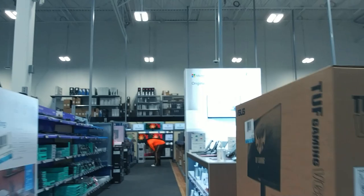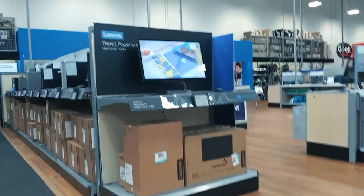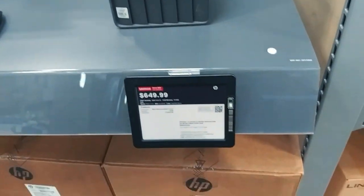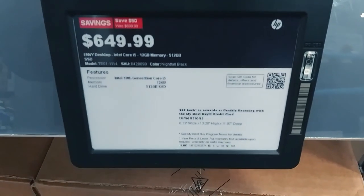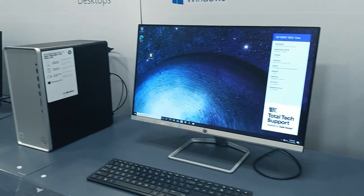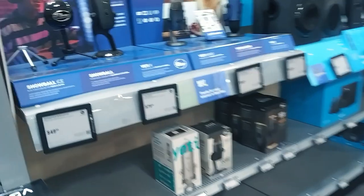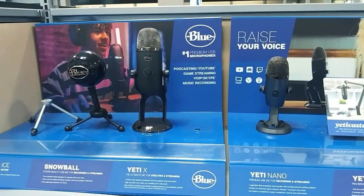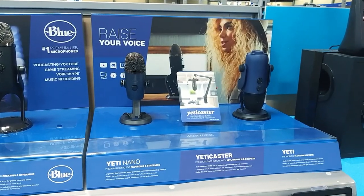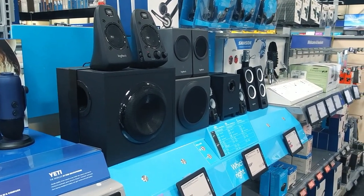This Best Buy was absolutely huge. It's in Sandy Springs, which is right outside Atlanta, in the North Perimeter area. And this Best Buy had such a huge selection in gaming monitors — they literally had them stacked up, different models stacked up in the aisles. And along the top parts of the back walls they had all these different types of gaming computers — all OEM, manufactured by Dell, OMEN, iBuyPower, or whoever. They just had a whole back wall full of them.